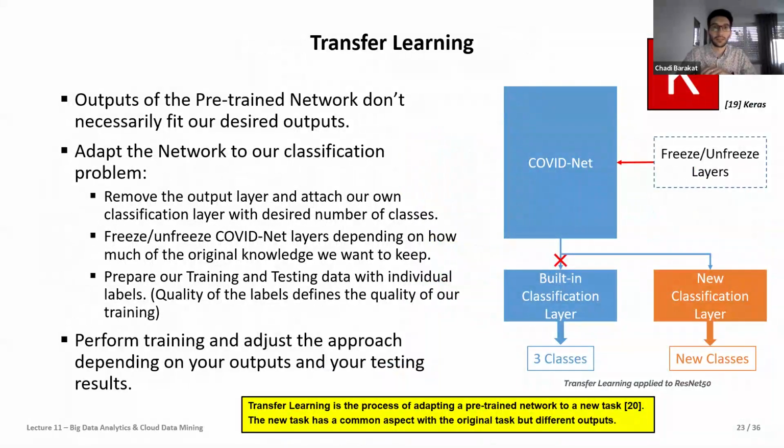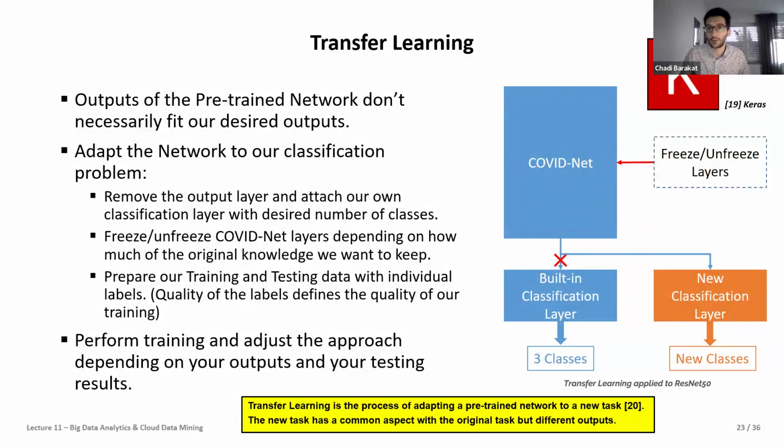In this case, we implemented a transfer learning approach where we took the COVIDNet, we cut off the built-in classification layer that it has, which has three classes, either pneumonia, COVID-19, and healthy, and replaced it with our own classification layer, which, yes, in this case, it was still COVID-19, pneumonia, or healthy, but it was also potentially scalable to more conditions because the data that we had from our research partner had a lot more conditions, including collapsed lung, trauma to the lungs, maybe liquid intrusion into the lungs, ARDS.